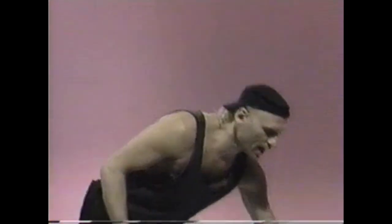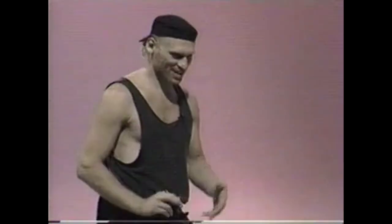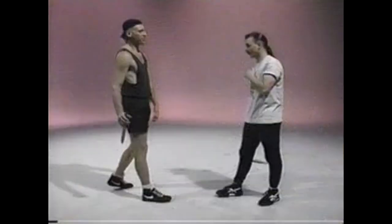What's going to happen, one of the reasons why we have it like this, I'll show you very slowly. One of the biggest things you're actually going to see someone try to do in the street against you is what we call the gizzard stab. He's going to try to lunge at you somehow to stick this knife. I'm not going to move, so don't kill me. He's going to do one of these moves. Well, what we're going to do against that, we fight like this.